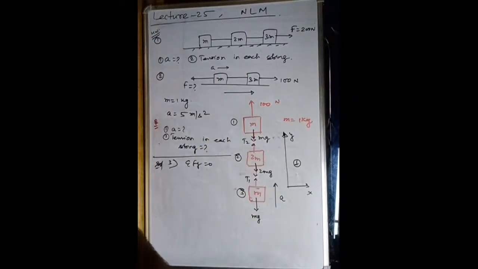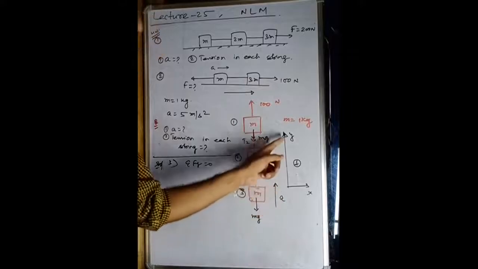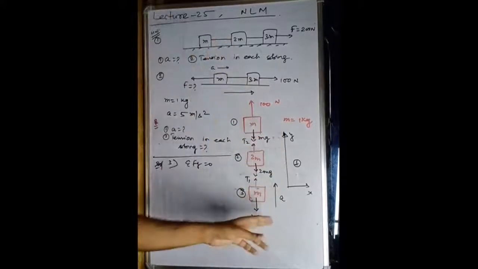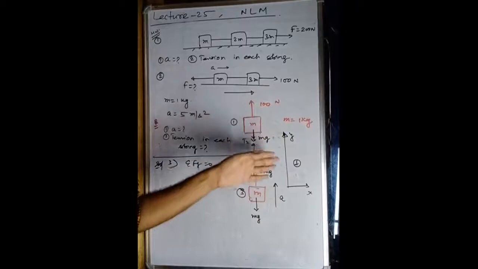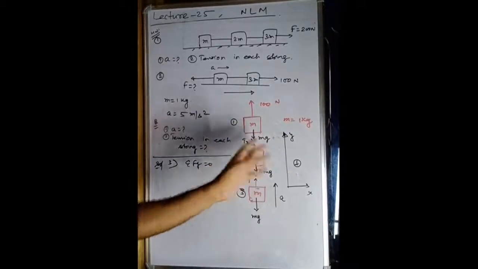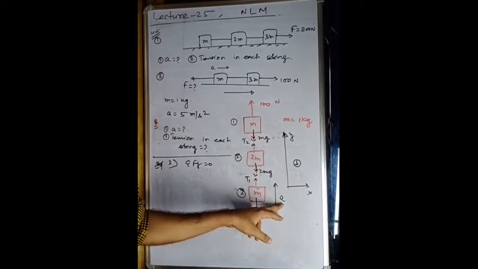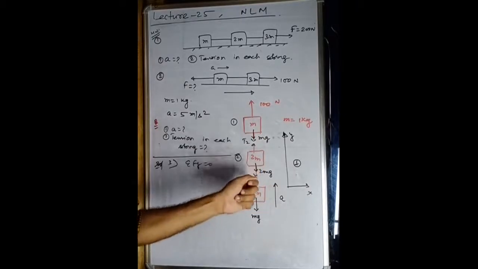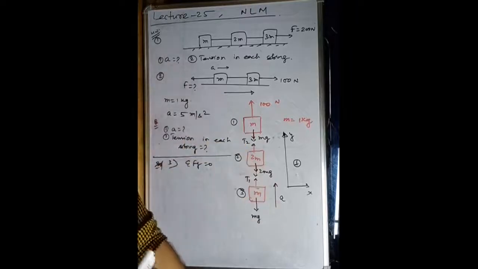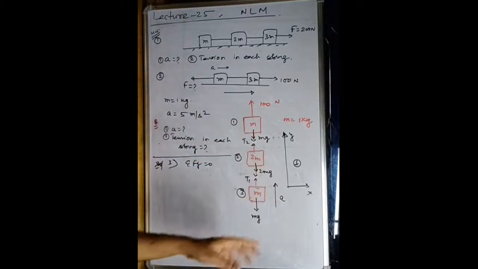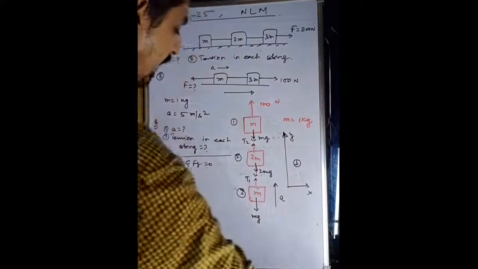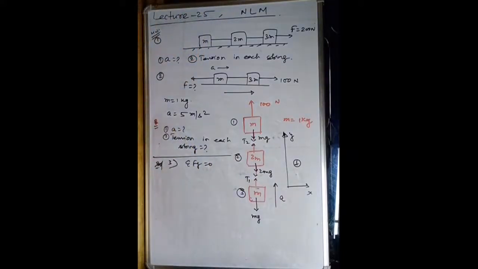What will happen, sir? So my dear students, if you are taking the y axis as positive, and you have been taking the acceleration a in this direction, then if the body is not able to move up, automatically you will get the acceleration in negative value. It means the body will not move in the upward direction, it will move in the downward direction. So don't worry, take the values and try to solve carefully. The values that come, negative or positive, will automatically give you the idea whether it is moving in the upward or downward direction.